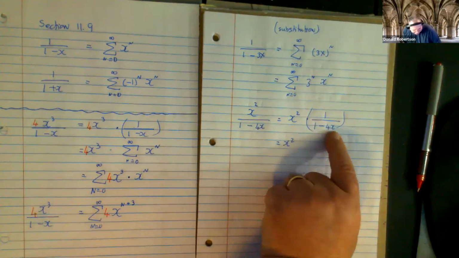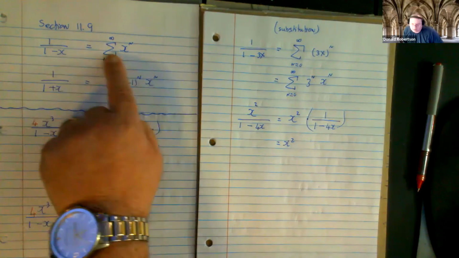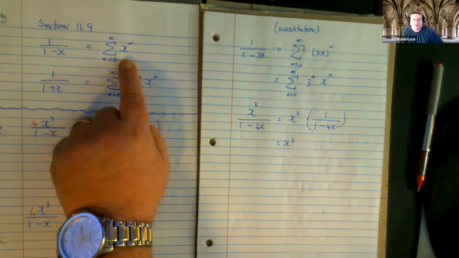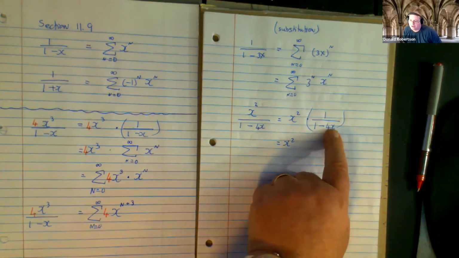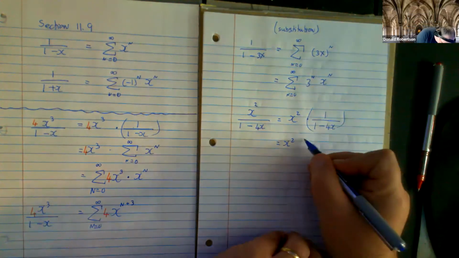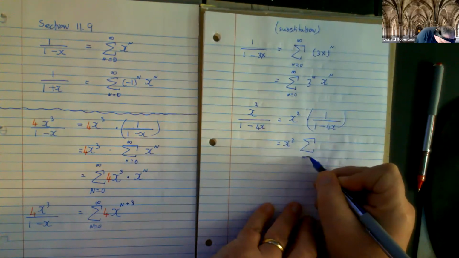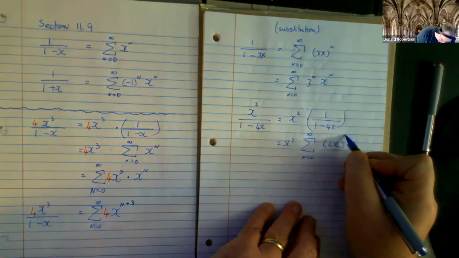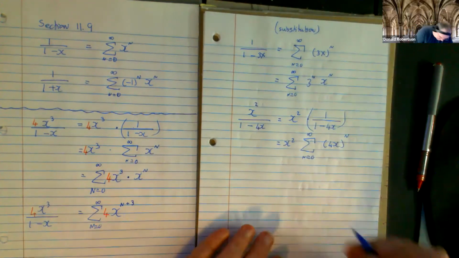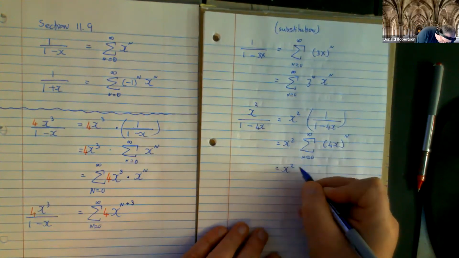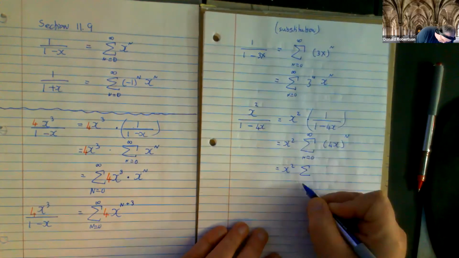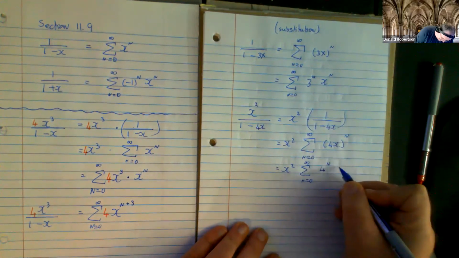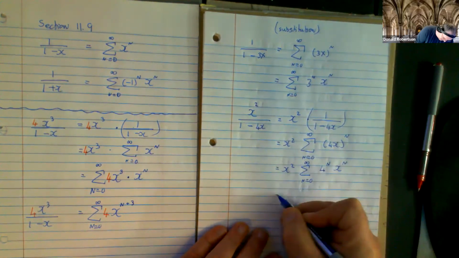1 over 1 minus 4x, doesn't he look like this guy again? And won't I do the same kind of substitution? But this time I'm going to use 4x. So we are going to get sigma n equals 0 to infinity 4x to the power of n. Then I'm going to do some style points. It's going to be 4 to the n x to the n.